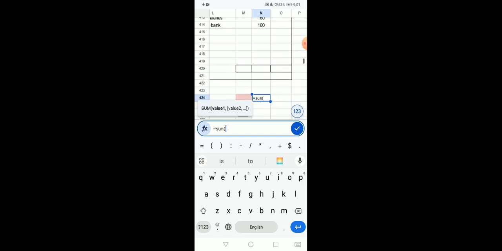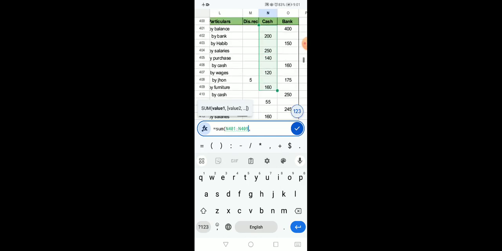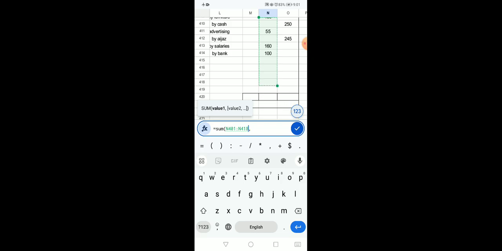Now go to the credit side of cash and sum up all the amounts present in the cash column. Here too I have taken help from Excel, and Excel is saying the total of the credit side is 1185. Now it's time to conclude. This is the debit side, 1406, and this is the credit side, 1185. You want to know how much cash is still in hand. So you subtract this 1185 on the credit side from 1406, which is cash received. When you subtract cash paid from cash received, you get the amount which is still not paid, which is still in your hand. That was the purpose of making the cash book.